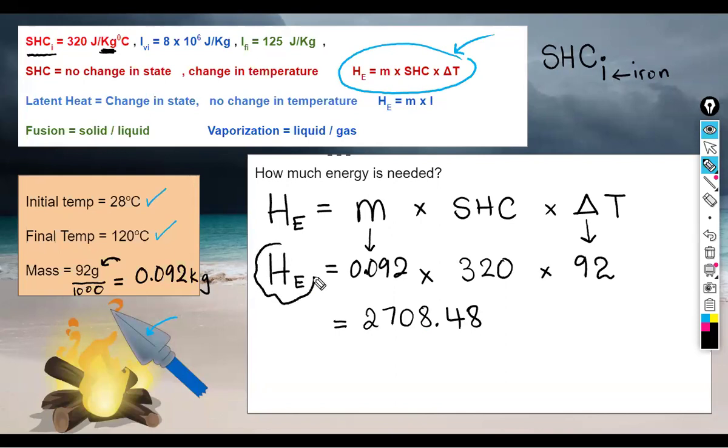A lot of people are getting the units wrong. Remember, we're calculating heat energy. All energy, once we use the correct units in the formula, and we did use the correct units in the formula, is measured in joules, just plain old boring joules. So just put a capital J. It has no joules per gram or anything. We use all the correct units in the formula, so that means our heat energy, like all other energy, will just come out in plain old boring joules. So you just put in a capital J and you're good to go.